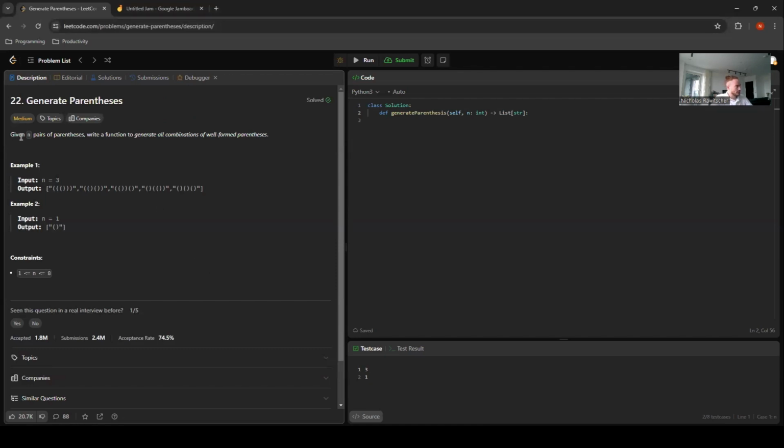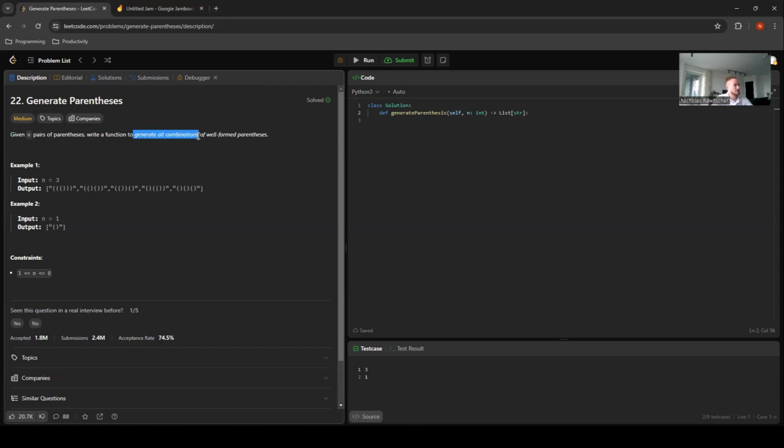Okay, so the problem statement is also very short, which I love. It reads like this: given n pairs of parentheses, write a function to generate all combinations of well-formed parentheses.